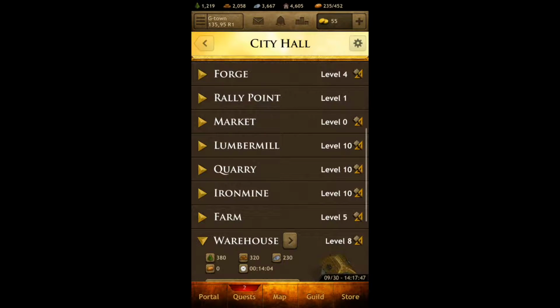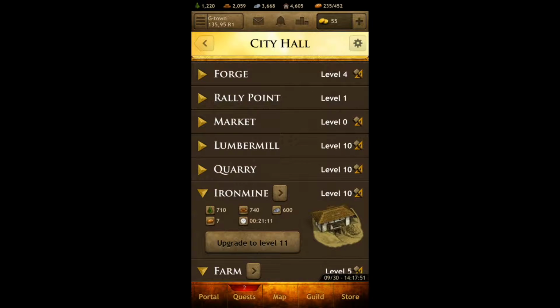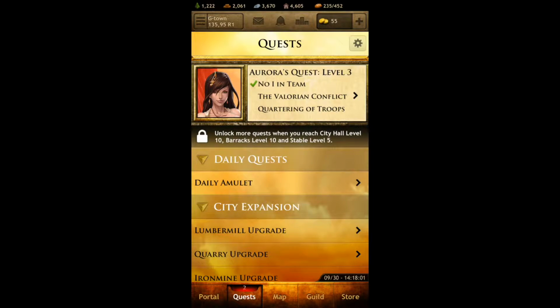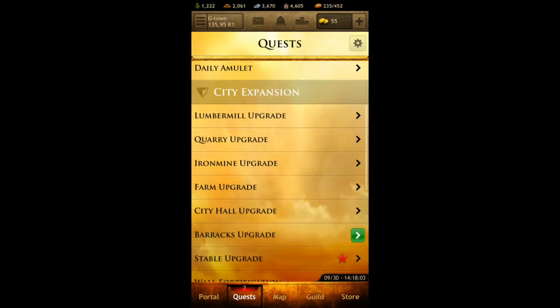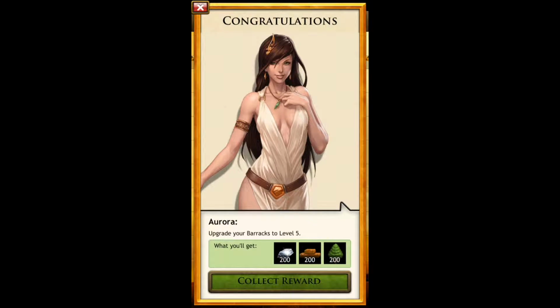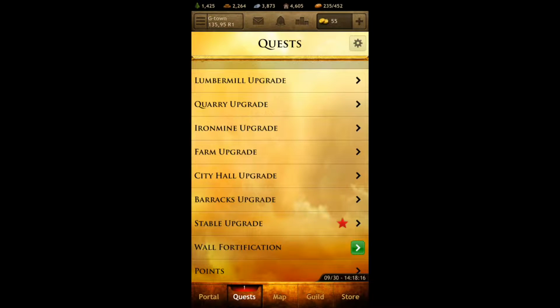The farm is also used here for food, so every time you build something, it says how much food it has, which is a little bread icon. So one thing I recommend is go through your quests. When you start off, you have quests. For instance, here is one of my quests, is to upgrade my barracks, and I've done it, so I can collect the reward. Click collect, and then that will give you that much resource.